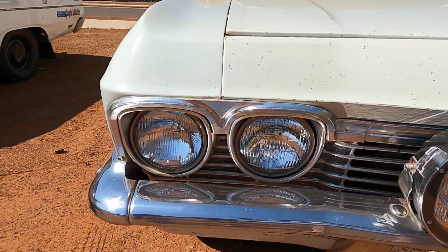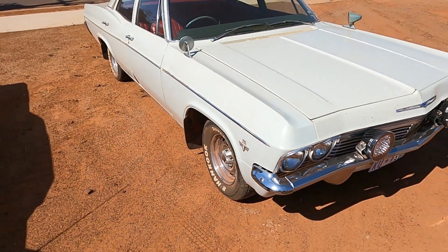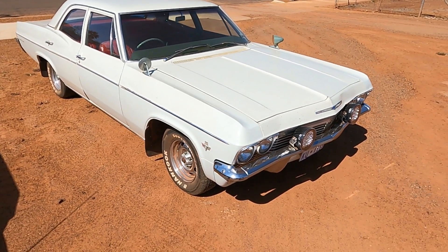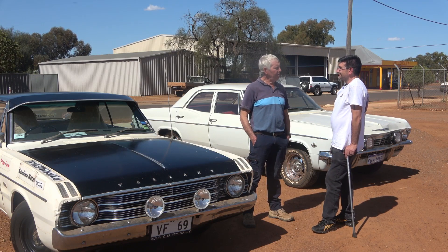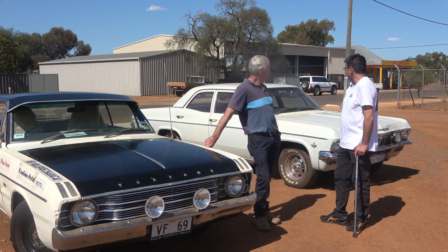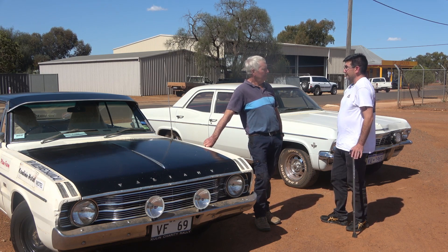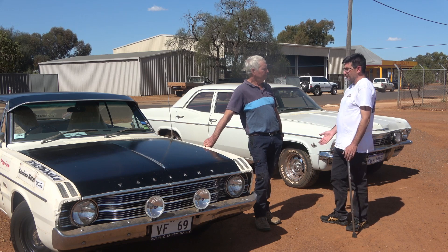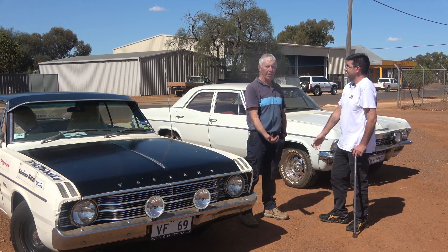All good fun. Aren't most projects a work in progress? It just depends on how long that progress goes for. My boys — I've got three boys and a girl — the two boys that are home farming reckon I've got too many projects, and in actual fact, they're right. But who can be the judge of that? I can sleep at night. We really appreciate you talking to us here at Aussie Garage. Thanks for coming out and seeing us. I love the rides — I love what you're doing with the charity work. It's just perfect. Thanks for you blokes coming out as well.